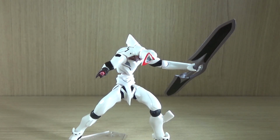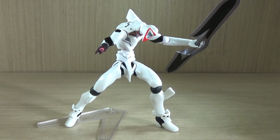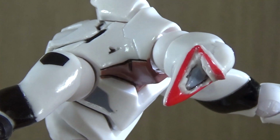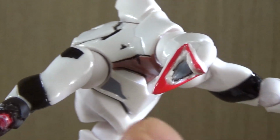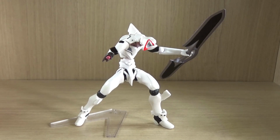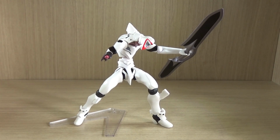What made these Eva Unit mass production types very creepy is that even though Eva Unit 2 pretty much beat the crap out of them, to the point where it slashed the body, ripped out an arm, and blew up a head, they would still fight after being reactivated. I wouldn't say regenerating, but they still fought despite the damage, which was definitely creepy. And the fact that they don't have eyes, or any human face-looking aspect, and only the mouth, made them more creepy looking, which is why some people really like this figure as well. Alright, once again, I'll be right back with the third set of equipment.